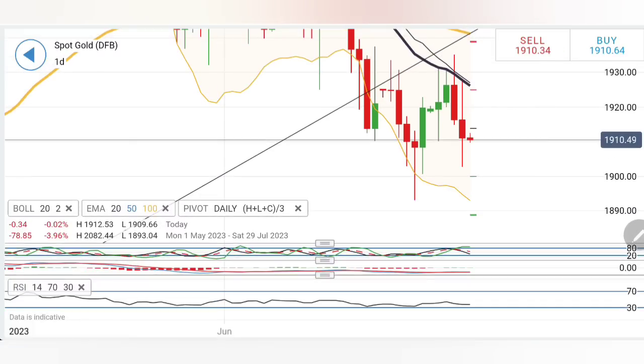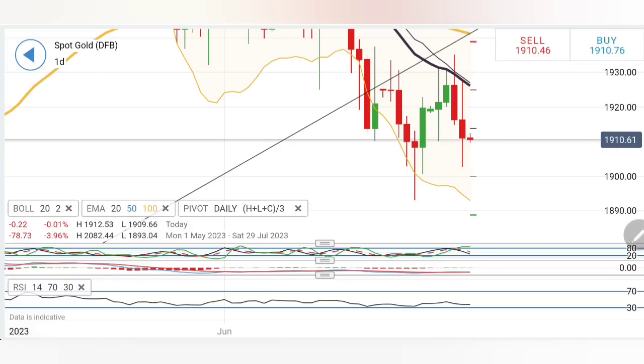RSI is almost flat. Considering this, I will recommend you to buy gold today at 1915 levels and sell at 1908 levels. But if you are selling at 1908, remember 1904, 1903 are the first support levels, and if it drops below this, then 1900. Now see, I will be expecting gold to get support till towards 1895, the maximum and strongest support level. Only below 1895 will further sharper bearishness be observed.